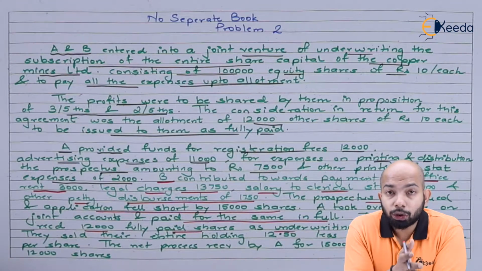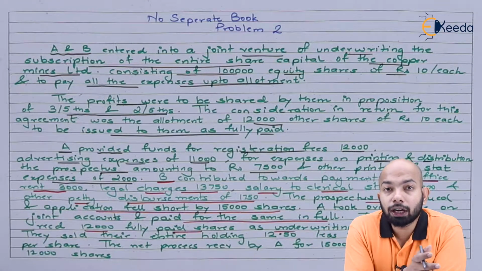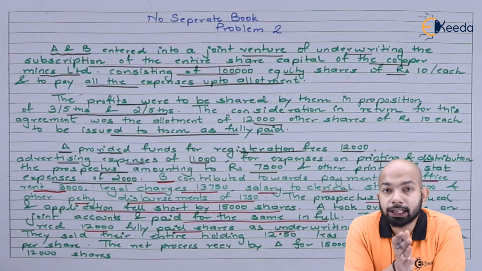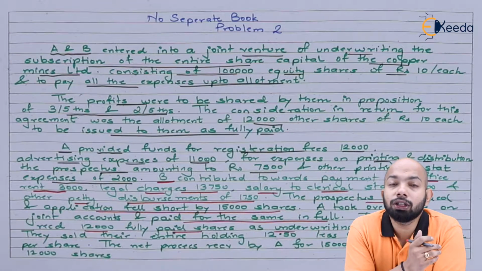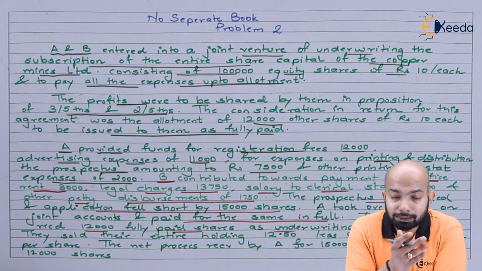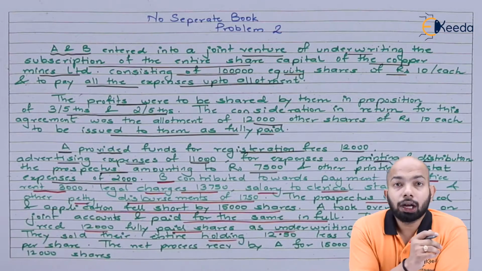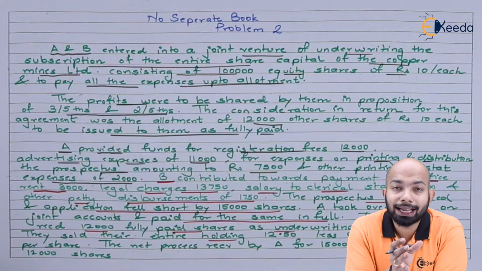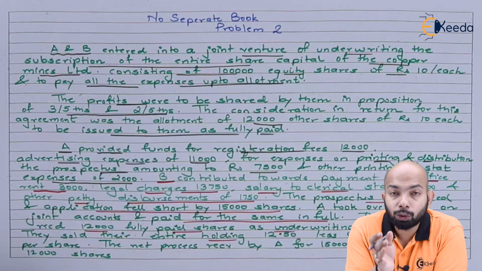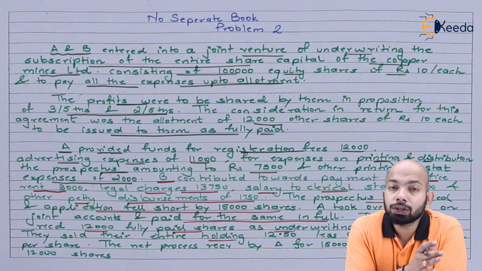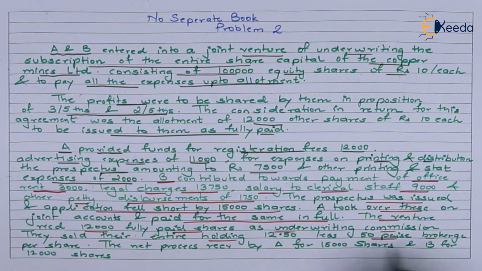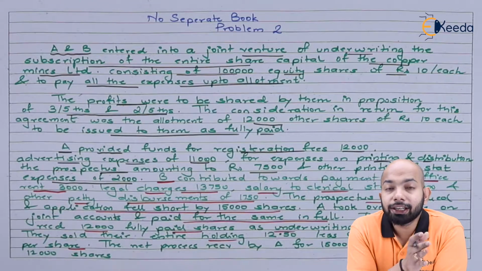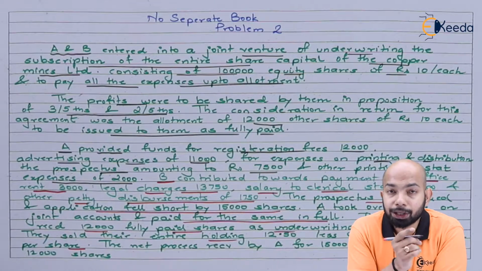Now, the joint venture received 12,000 shares as fully paid up in consideration. That means once the subscription was taken over completely, they received all the 12,000 shares as they had discussed earlier. Now what they did is that they sold this entire lot, whatever 12,000 shares they had, at 12.5, out of which 50 paisa per share was taken off as brokerage. Whatever net proceeds they received out of that, they shared between A and B, and how the ratio was has been mentioned here.